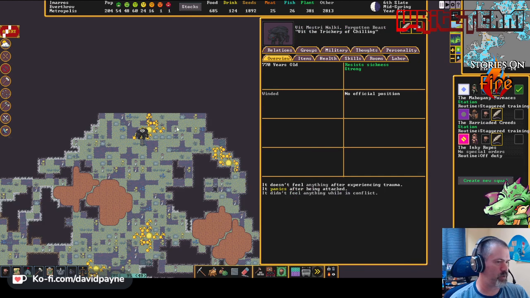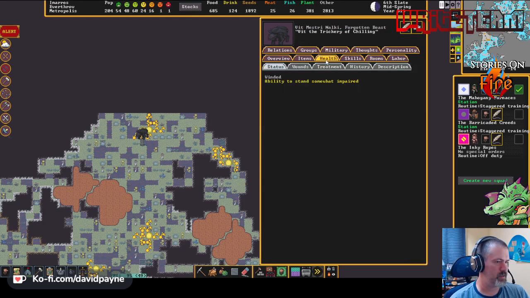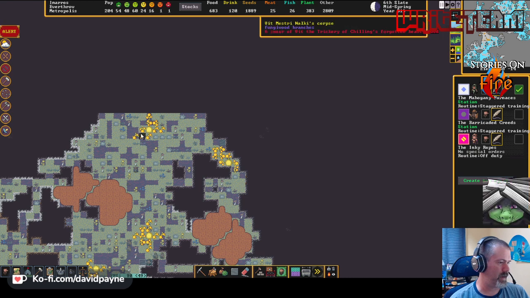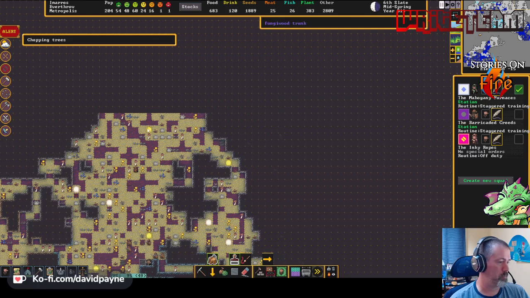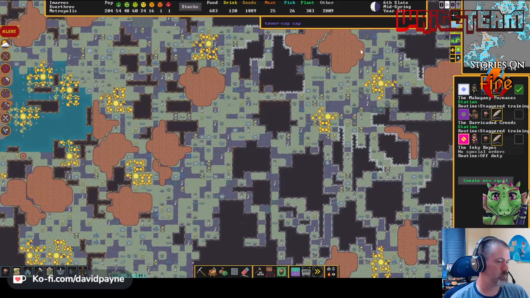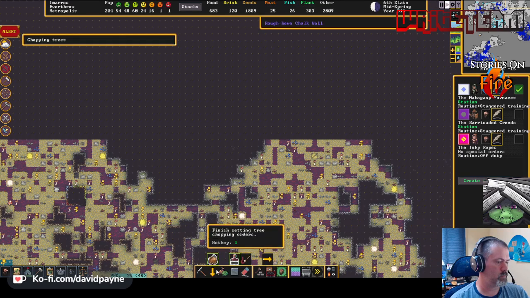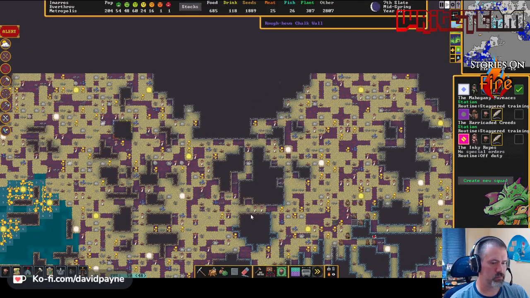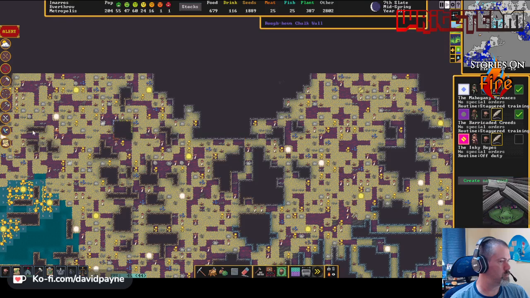Coolette's gonna attack this fire-breathing, yeah. Wow. I mean, good job. Micro client over here.